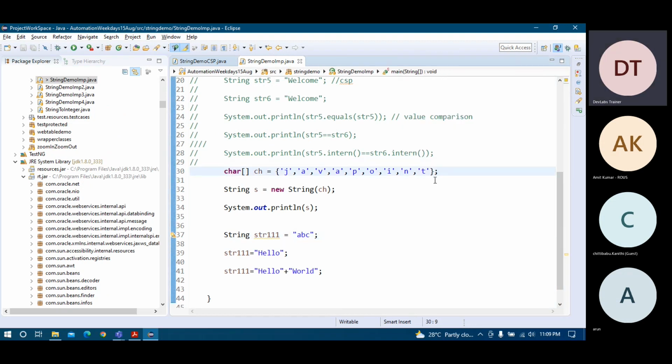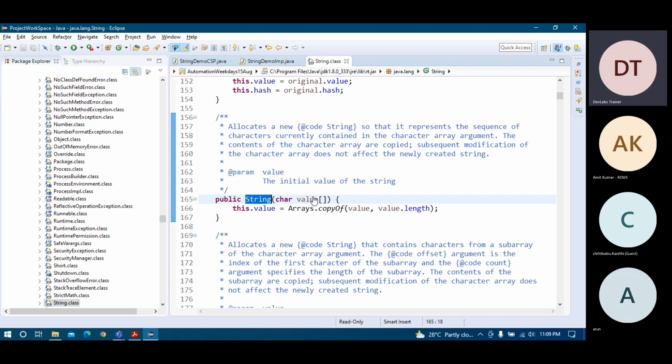So we have a character array. What I did, I wrote it like J, A, V, A, all characters. Since we have a constructor that I can pass the character array to, if you control-click here you can see which constructor it is invoking. Inside, the code is written Arrays.copyOf with value and then length, so it creates the length and passes it.